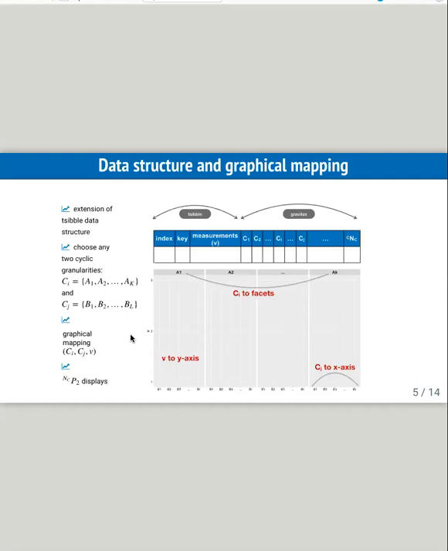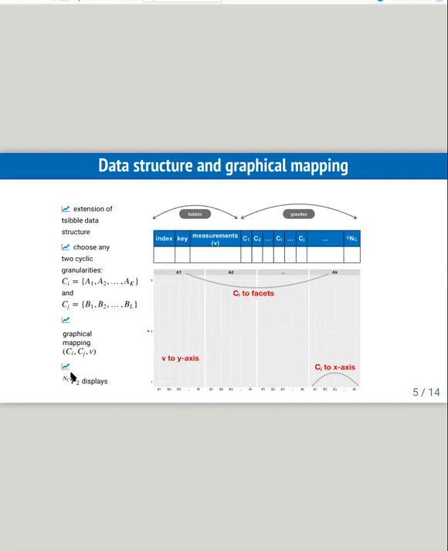More than two cyclic granularities could be looked at the same time, but we decided to look at only two cyclic granularities at the same time. So we considered Ci and Cj, where Ci maps to categories A1, A2, ..., AK, and Cj maps to categories B1, B2, ..., BL. For relating the data space to the graphic space through the layered grammar of graphics, we map Ci to the facets, Cj to the x-axis, and the numeric response variable on the y-axis.